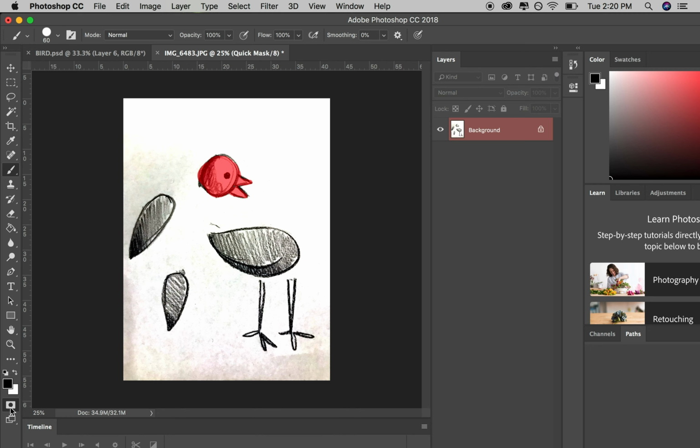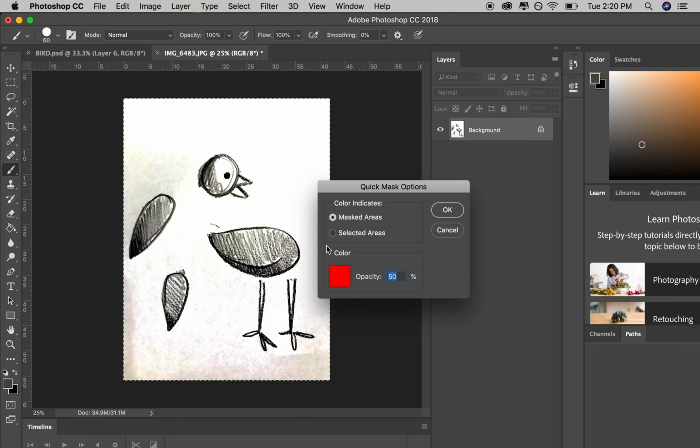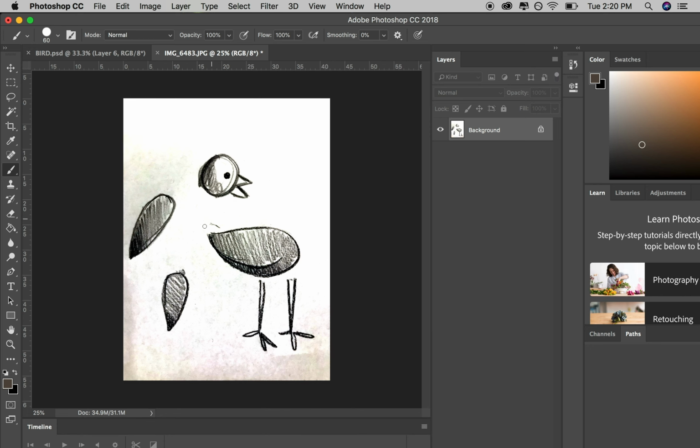The Quick Mask mode is down here in the lower corner. It's a square with a little circle inside. I'm going to double click. I want to make sure that the Quick Mask mode has selected areas. So when I have this Quick Mask mode selected, I will color in this head of this bird, and even though I have black and white, it's coloring red when I have Quick Mask mode selected, and that's because this is when I deselect it.